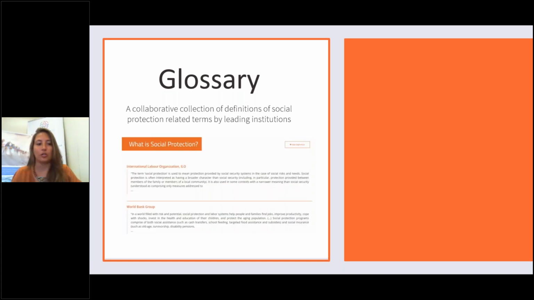We also have a glossary specific to the term social protection, so you will be able to see the different perspectives and angles that organizations use regarding the definition of social protection.